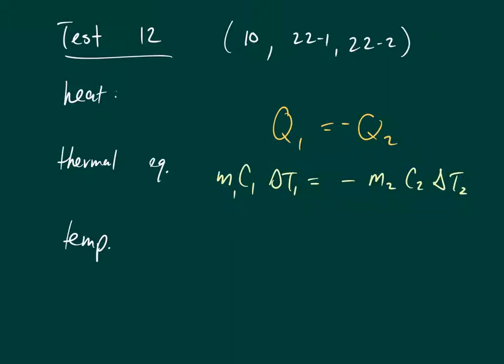So we know that Q is MC delta T. That's on the formula sheet. So you can substitute with those formulas right there, and that can come from the formula sheet. But you need to know to use that. Don't use ML. ML involves a phase change. We are not dropping iron in water and the water's boiling off. We're assuming there's no phase change occurring. It's just an elevation of temperature in the water causing the hot metal to cool down in temperature. Okay, when one gains, the other one loses. Delta means change, so please remember that this formula then becomes the following.